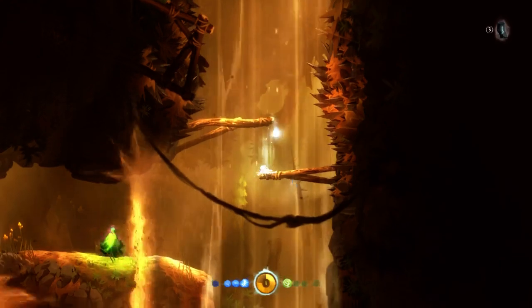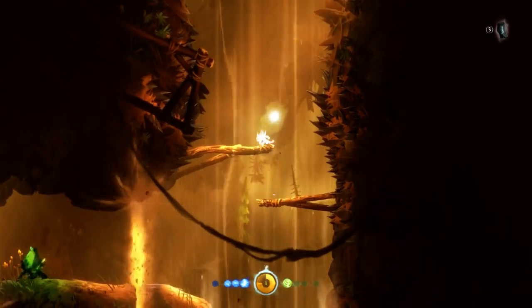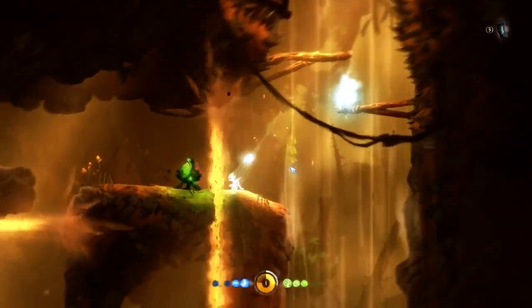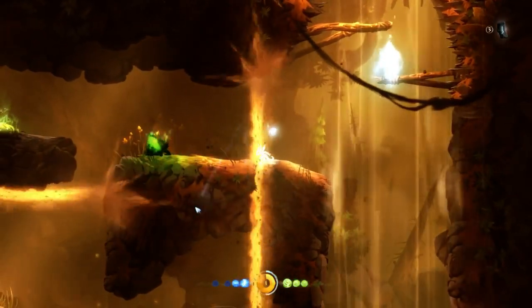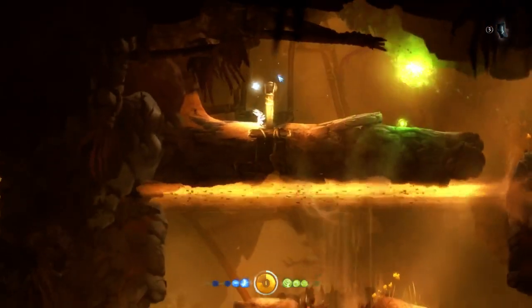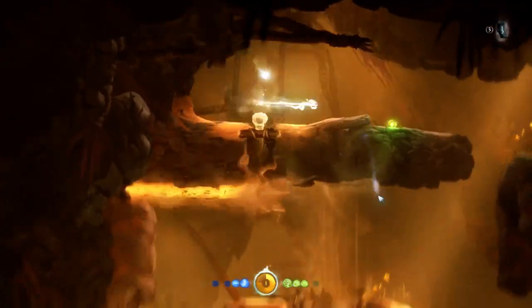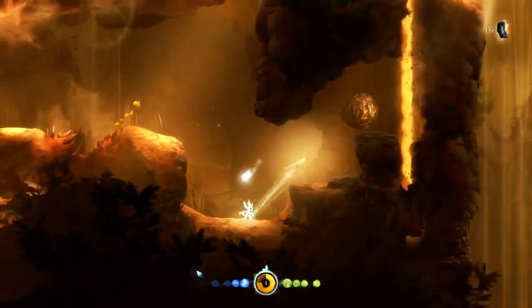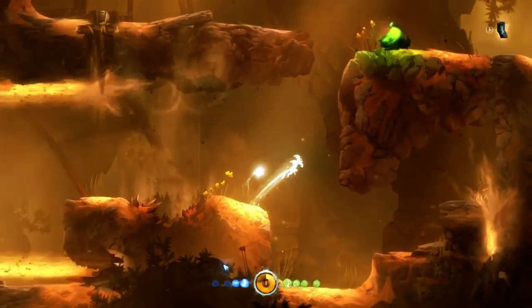Now this is where I think you should save, up on these platforms. So, that's a good spot to save, and then what you're going to do is you're going to get close to this laser, and then you're just going to charge dash bash, and it'll take you right through. If you're too far from the laser, then the laser won't kill you, or if this frog has walked right next to the laser, in which case you can just wait for him to walk away.